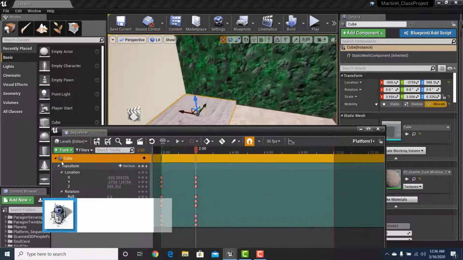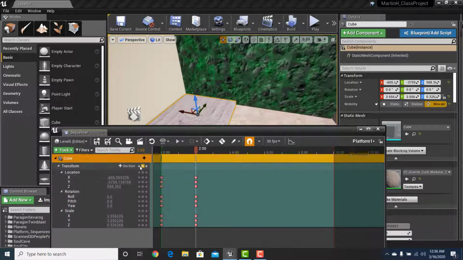Now I'm hitting the plus sign underneath transform, and that will assign a point to each one of these individual parameters. If you wanted to record just an individual parameter, you could come here and record, say, just the X, Y, and Z, or just the pitch, roll, and whatever. I'm happy doing all. It's not going to do anything if you have more points recorded than you need. All right. So what we've done so far is we don't have any motion. We have the same points down here at the bottom that are over here at the 2-second mark.